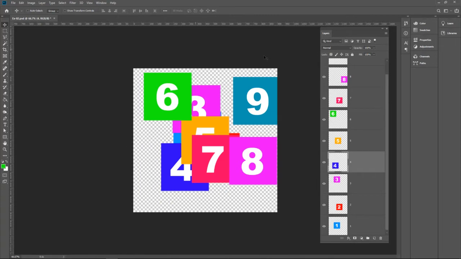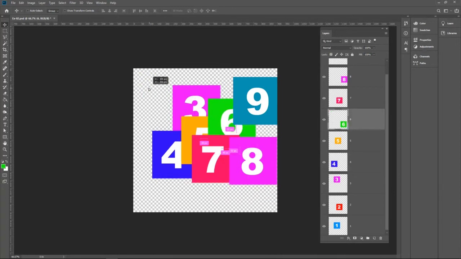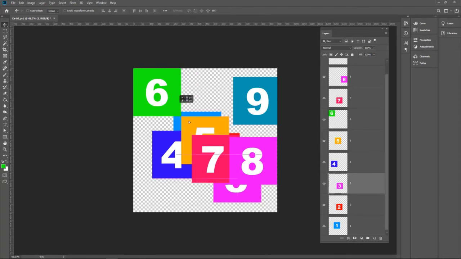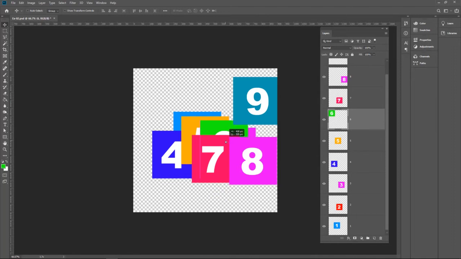Now this canvas, this document, is 900 pixels vertical and 900 pixels horizontal. Each of these blocks is 300 pixels square. So all you have to do is set these 9 blocks in such a way that, in their numerical order, they fit exactly like this. So 1, 2, 3, 4 and so on, the 9 blocks. Let me show you the first 2 blocks.